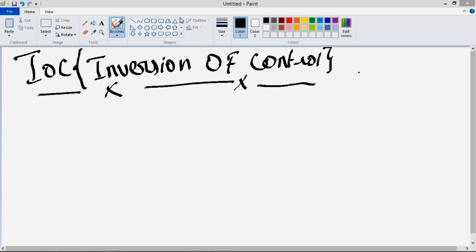So what is IOC container? Basically, the IOC container, you can say guys, is a container present inside the Spring Framework. We'll see the IOC container in detail, no need to worry. So guys, whatever points we discussed, is it clear what is IOC and what is IOC container? What is the advantage of dependency injection? What is dependency injection? Is it clear for everyone?